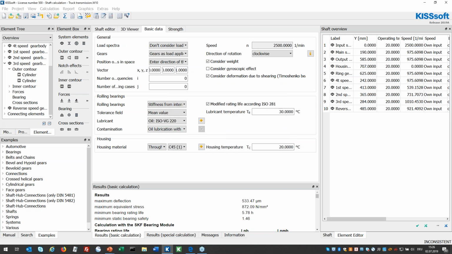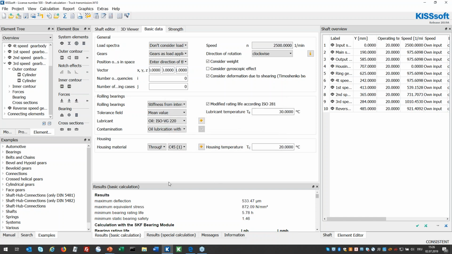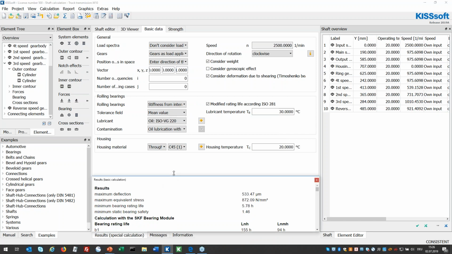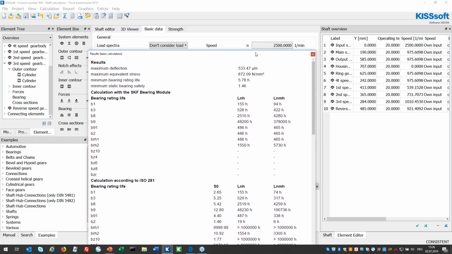We have some messages from this calculation. Then we can see in the result window the calculation with the SKF bearing module, but also the calculation according to ISO 281, which is the KISSsoft calculation, and the SKF bearing module is just shown to you as a service.